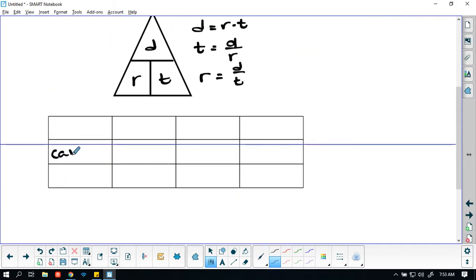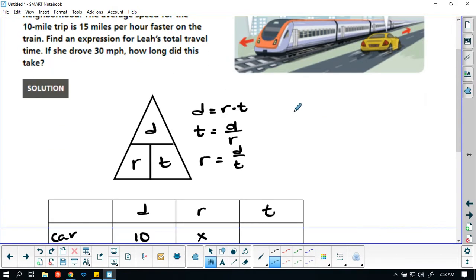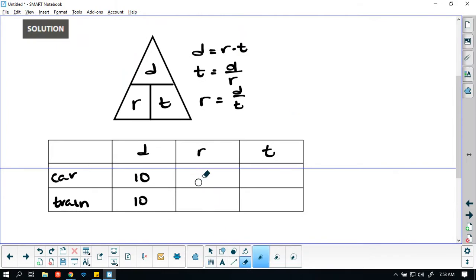All right, so we have our car, we have our train. I'm going to put this into a table to help me organize this a little bit better. We're looking for time, so I'm going to make sure I fill in distance and rate, and from my distance and rate, I can find my time. So the distance we know is 10 miles. My rate of my car is going to be, I'm just going to call it X. Well, I actually think they give us something up here, R and R plus 15. So in all of this, my time would be 10 over R, and then this would be 10 over R plus 15.